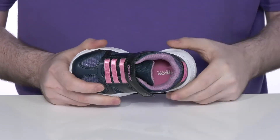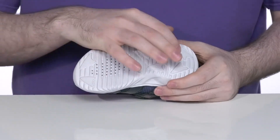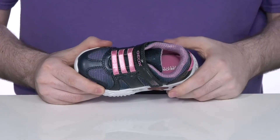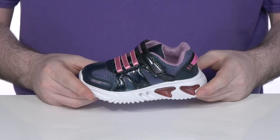There's a foam footbed in the bottom that offers some extra cushioning underfoot, along with even more cushioning in the EVA midsole. Sitting on top of a synthetic outsole with a razor tread and a perforated toe that allows any water or moisture to escape the shoe but won't let anything back in, creating a very healthy and dry foot environment.